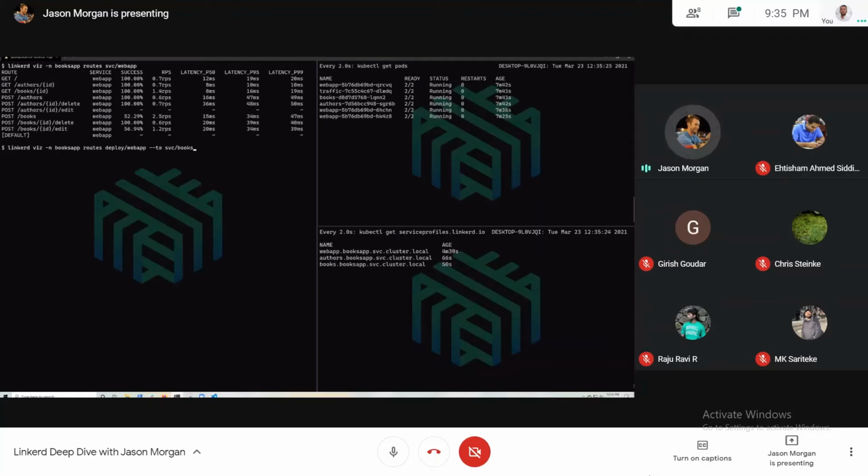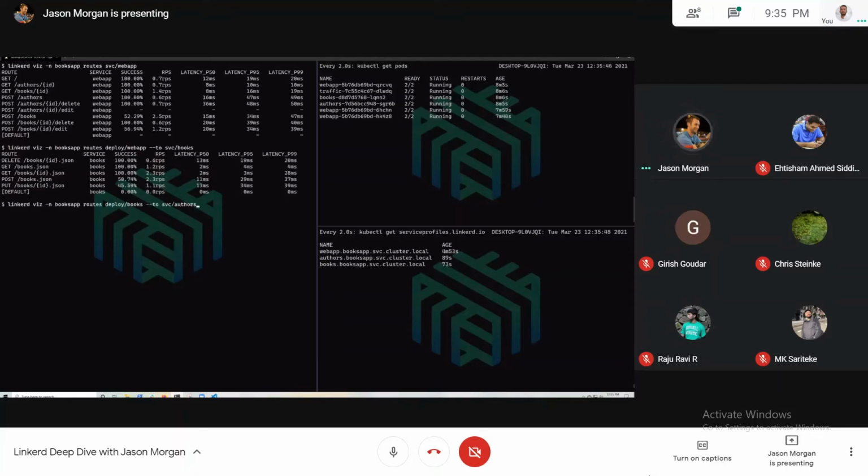We can also look from the web app deployment to service books to make it a little bit more specific. It cuts down even more, right? We've got this sense of exactly where we're having problems, and we've got this default route which counts everything that doesn't fit into one of our pre-made routes, right? Or one of the routes defined when we created the service profile.